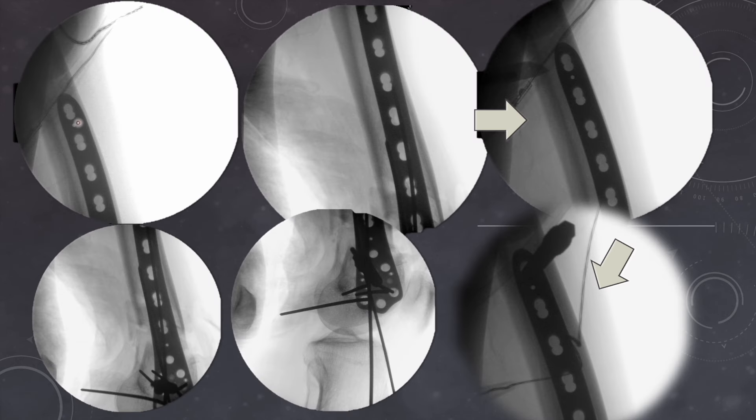We have positioned the plate in lateral view, and you see the proximal part of the plate is slightly anterior. But the plate is in a good position at the articular part. After restoring the length of the fracture, we can put a stab incision while checking the lateral view at a position which is slightly posterior or central over the diaphysis. Through that stab incision, we can pass an artery forceps and feel for the locking hole, then pass our sleeve through that stab incision and lock it in the locking hole. With that sleeve, we can actually toggle it posteriorly to make it centralized over the diaphysis. The plate has been slid to a central location with the help of the sleeve.